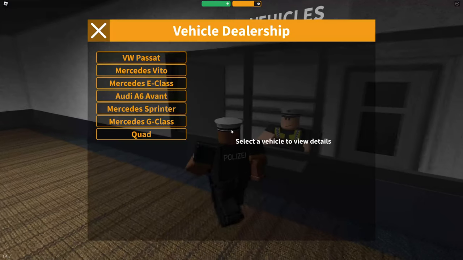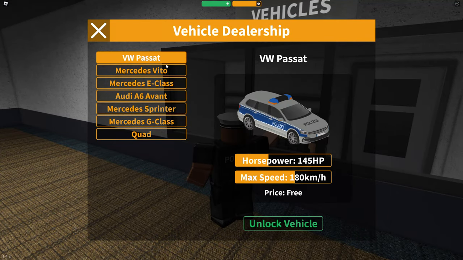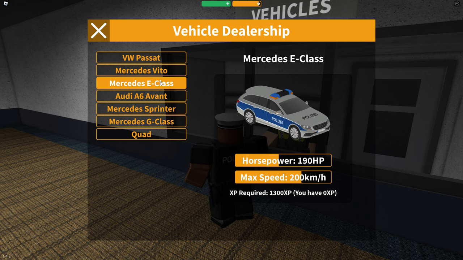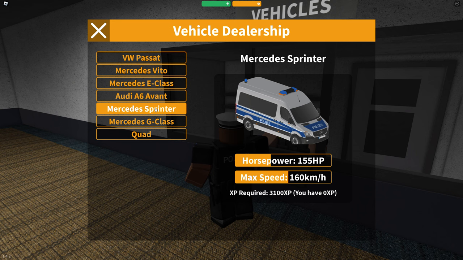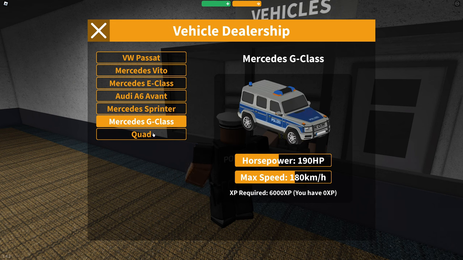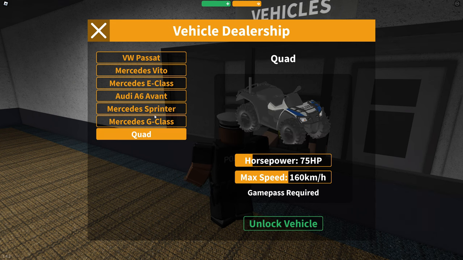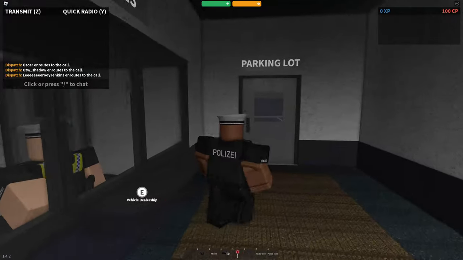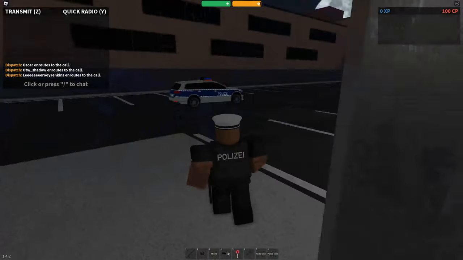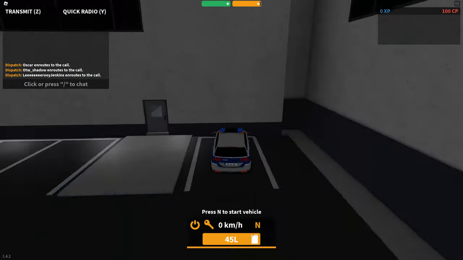Let's see what we get for free here. We get this classic thing, right? Interesting. Get a van. There's this Mercedes. There's that thing that's also pretty fast. Another van. A G-Class. Look at that. And a quad. Game pass required. No, thank you. We'll get the free thing. All right. Free car for me. All right. Let's see. Is it going to spawn outside? Yes, it is. Look at that.